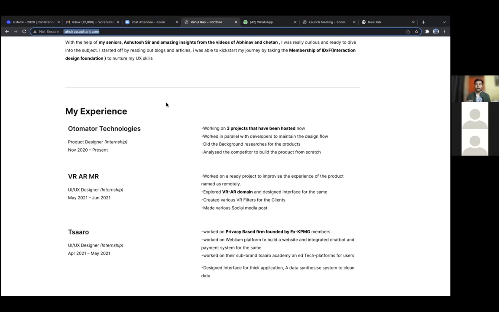If I say an academy has a grab on an edtech platform, they'll be working on the edtech side. They won't go into the social side, or the finance side, or the payment side. Many more things are there. So this is a basic difference between a service based and a product based company.